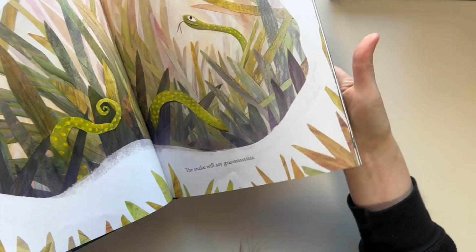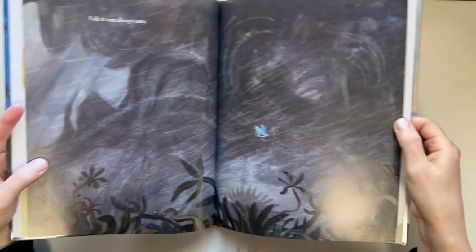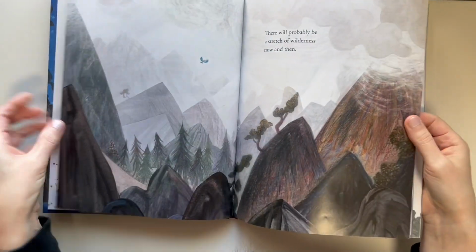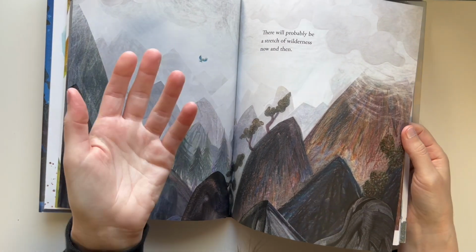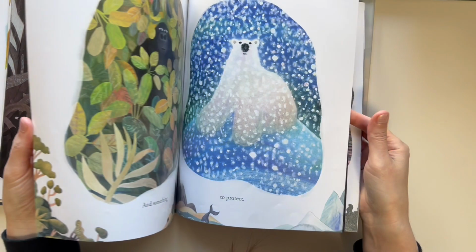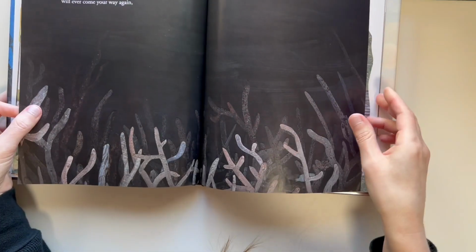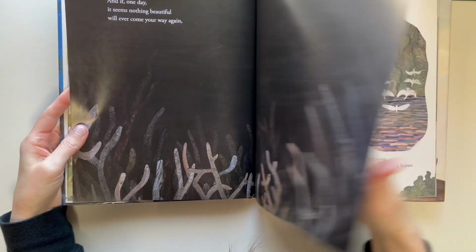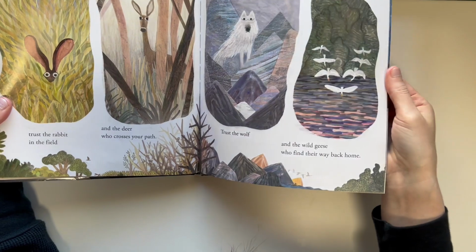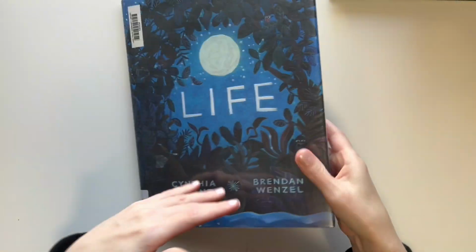So, again, that's what picture books are for. I'm not criticizing it. I'm just saying that's why I didn't pick it as one of my favorites out of this haul. Because when I do hauls from the library, I don't always know what I'm going to get. It's a gamble, right? And something to protect. So yeah, it's for a younger audience. But I still think it's really pretty. The illustrations are really awesome. A sweet, simple story.